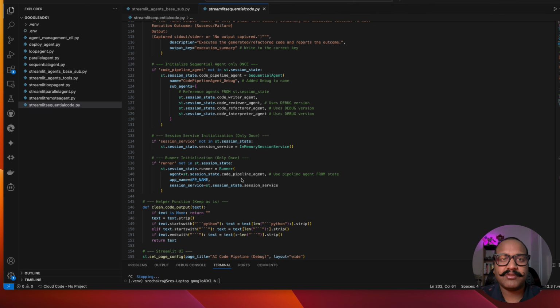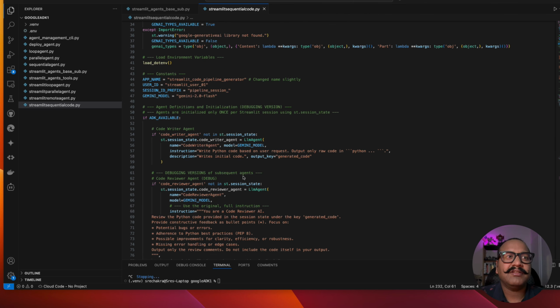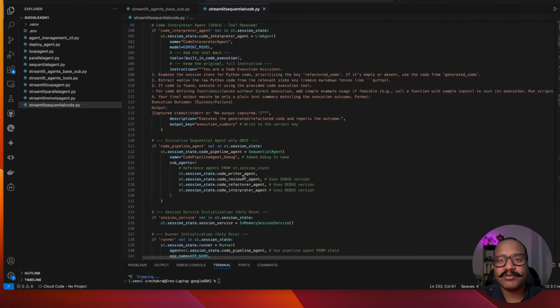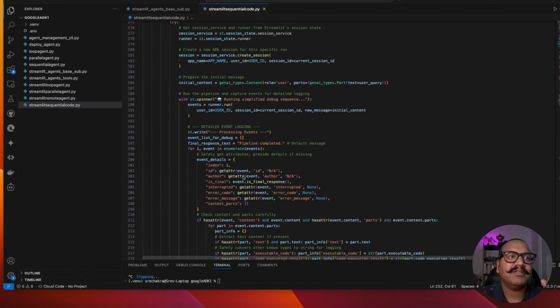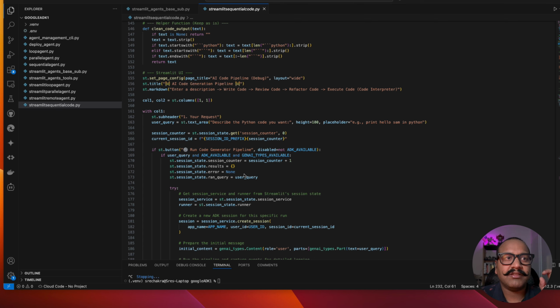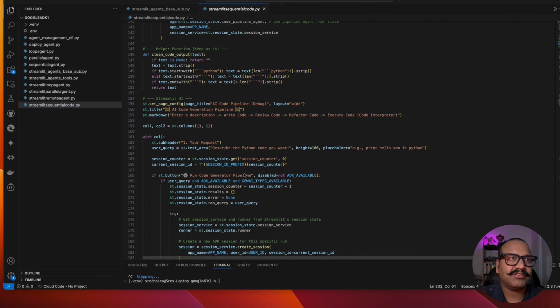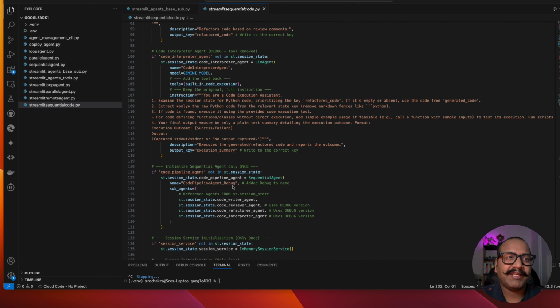So the base agent is code pipeline, and code writer, code reviewer, refactor, and code interpreter are the sequential steps. Now let's take a look at how we're setting up the base agent. The code pipeline agent essentially has these steps as sub agents. And as you can see, it's a sequential agent workflow, and the sub agents are these sub agents. Let's run the Streamlit and take a look at how it works.